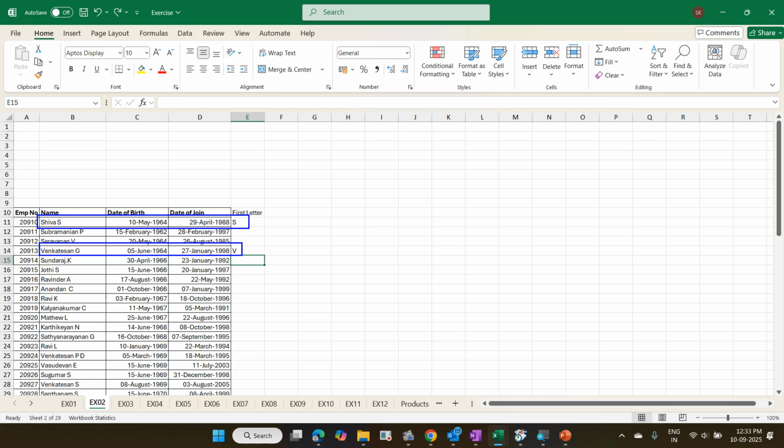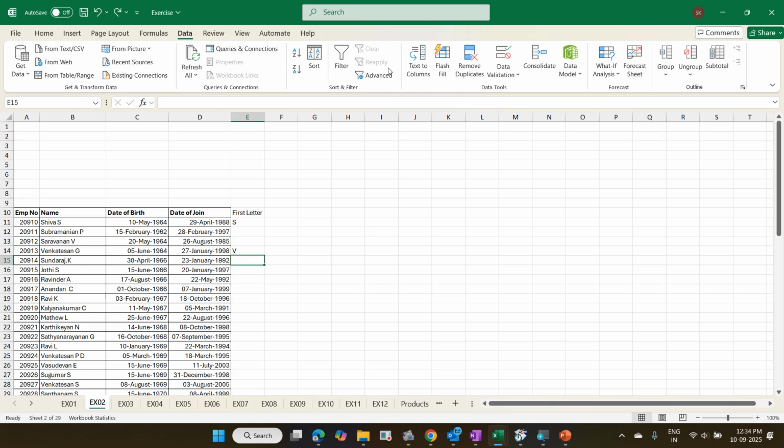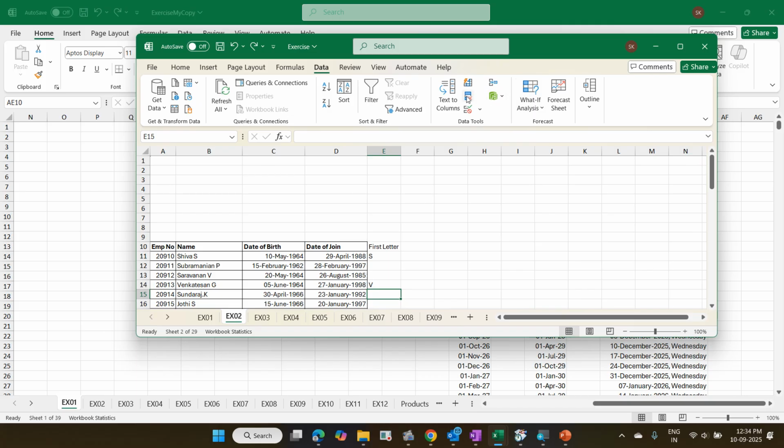Third method. I didn't say the third method. Third method is Data. Under Data you can also see Flash Fill, but it may be a small button in your version. There may be a small button like this, a small button will come, Flash Fill. This is the third method to use Flash Fill. Control E, Home tab Fill Flash Fill, Data Flash Fill. I believe Control E is much easier. Instead of using Data Flash Fill or Home tab Flash Fill, Control E is very easy.